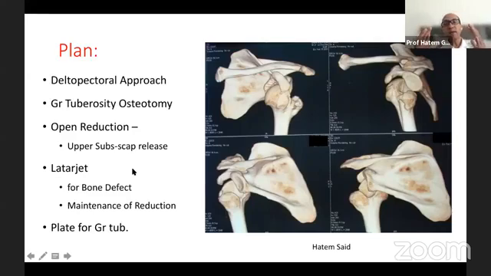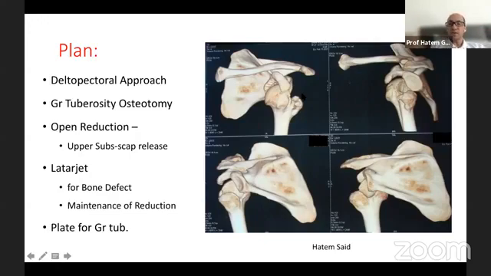Now, for the posterior soft tissue contracture, what we do is before you reduce, you try to release all the tissues behind the glenoid with an osteotome. So we come back with an osteotome, release the infraspinatus. It's usually adhered to the posterior glenoid. You try to release that all the way, and that gives you some internal rotation. For the subscap, which is also very shortened, that is more difficult. I mainly depend on the physiotherapy post-operative to work on that. And usually they do regain some range of motion.